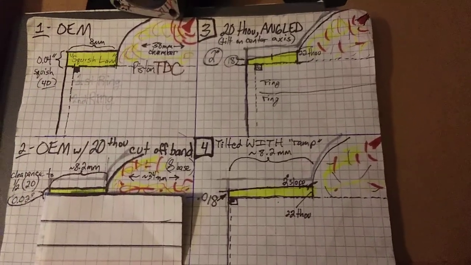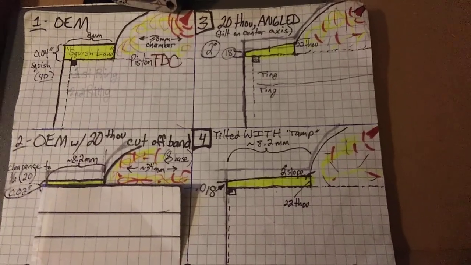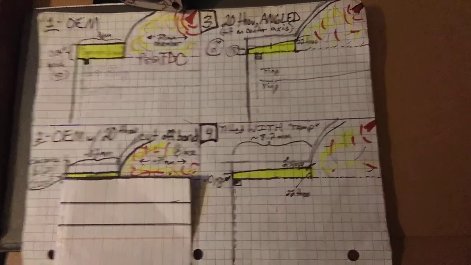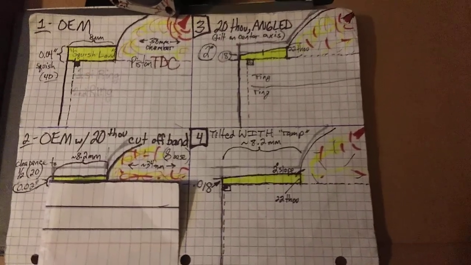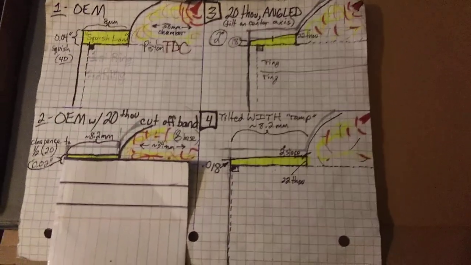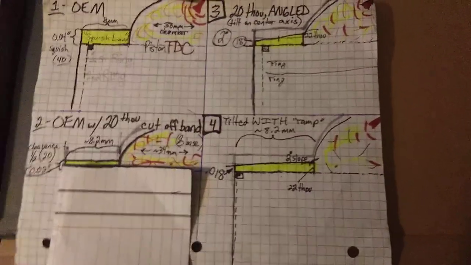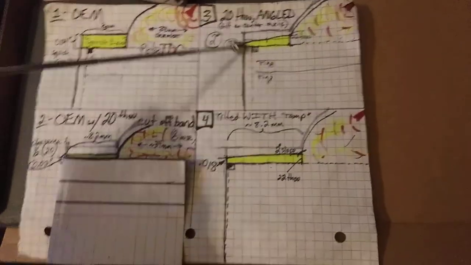I was told on OPE forums that a 7 degree slope had ruined a cylinder. I disagree strongly with that, but I never tested it. And in fact, I would bet my life that it would still run adequately. Just like a saw with 60 thousandths squish will run adequately. It's just not optimized or anything.